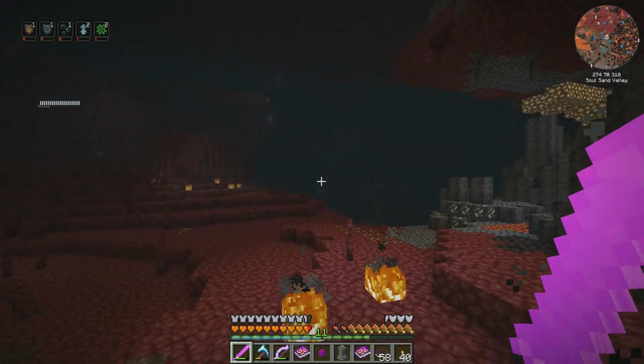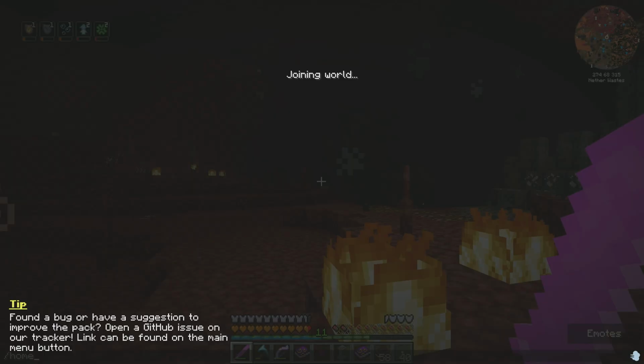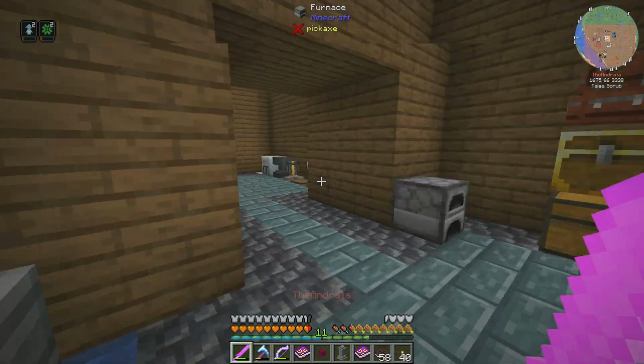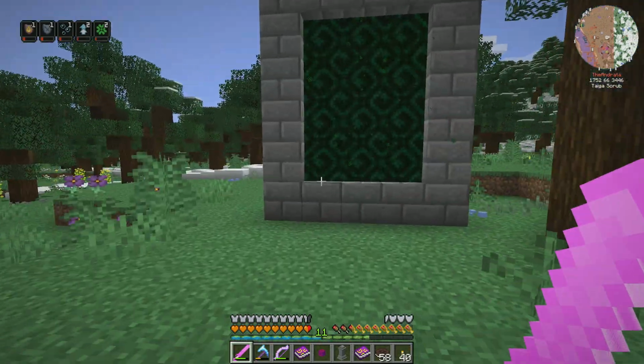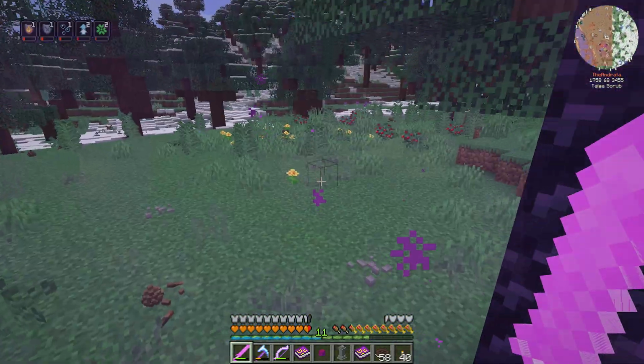Okay, and then we'll just pop back home, and we're going to do this again, because I don't know where the heck I ended up, and I need to teleport over to where I want, and I don't want to put a waystone down, because I just pulled the waystone up, right? Right. So let's go ahead on over.